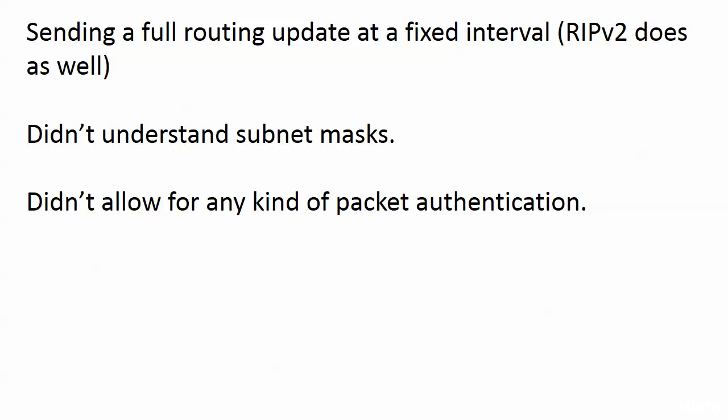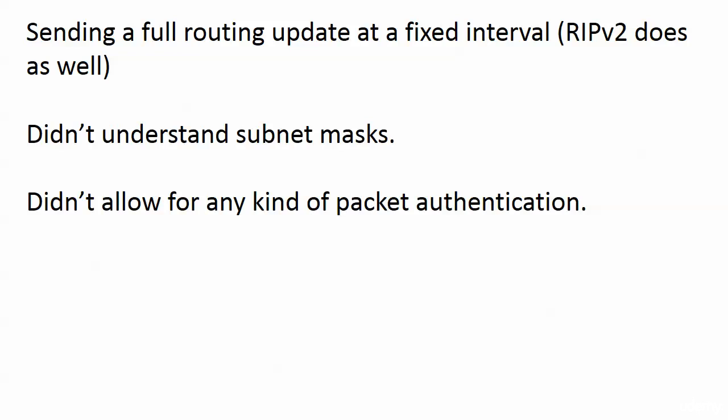Now, IGRP and RIP version 1 did not understand variable length subnet masking, VLSM. RIP version 2 does. And if you're not familiar with VLSM, hang in there with me. We are going over that in the next section. We're going to have plenty of exercises here on the board for you to practice with, and you'll get the hang of it in a heartbeat.